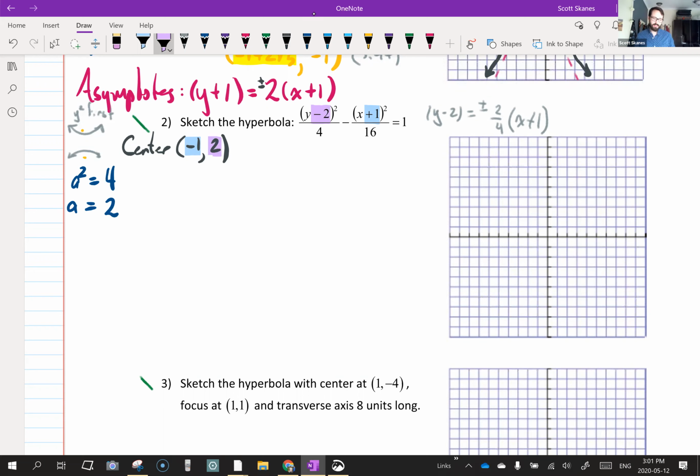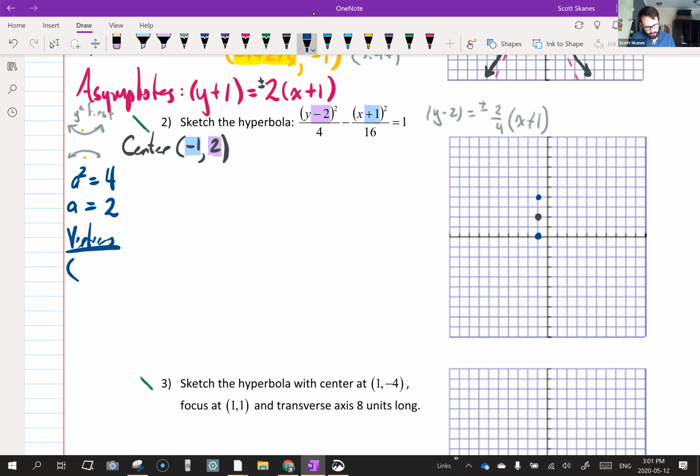Notice that these are backwards because your center is x and y value. Negative 1 is an x value, 2 is a y value. And you can see that because of where they are in the brackets. So it should make some sense. Okay, moving on. Let's draw this. Negative 2 and negative 1 and 2 is up there. I've made it on my drawing. Let's go one step further. I have my a value now, it's 2. I know that it's going to be up and down because that's my direction. That's where my vertices are going to be. They're going to be up and down from the center. So 1 is right here, and 1 is right here. So now I can draw it.